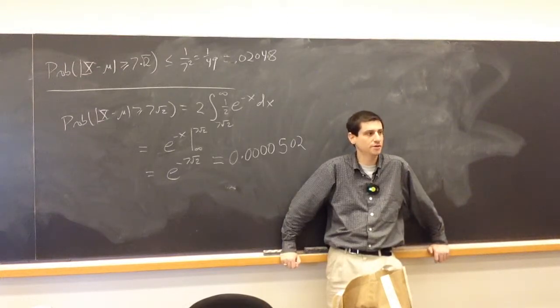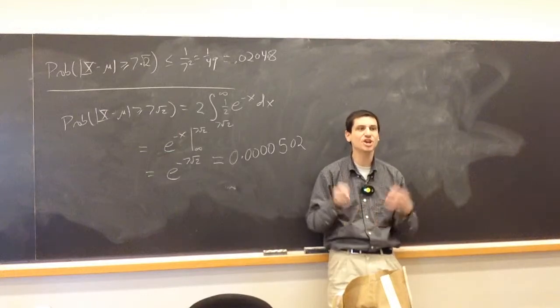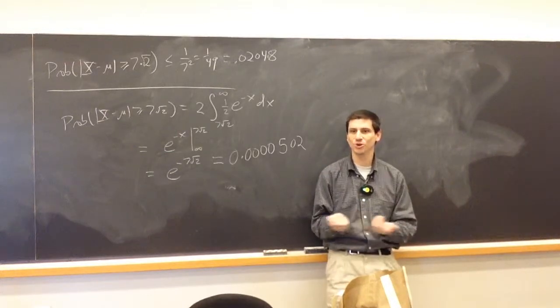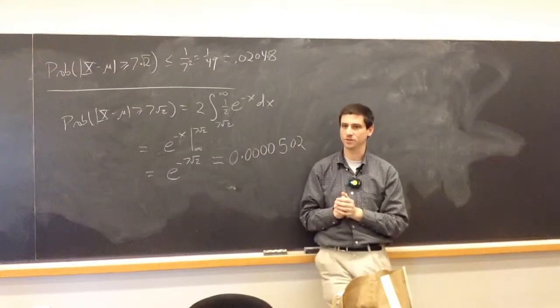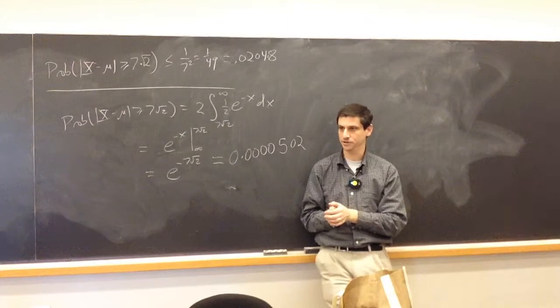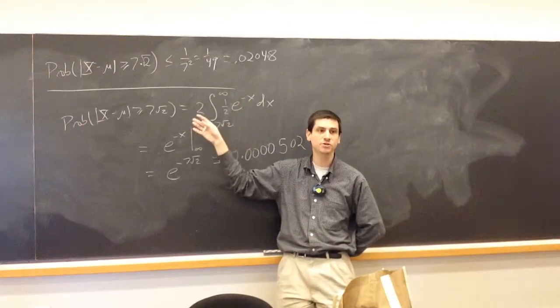How do you think we could do better? Probably adding in more moments, you know, knowing a little bit more about the shape of the distribution. And to some extent, the hope is that if you add in enough moments, you actually know what the distribution is. Well, if you know what the distribution is, you can do the calculation. There's probably a reason we're not doing the calculation. Often the calculation is very hard. And so we want some ways to estimate the probabilities. Sometimes we only need a crude estimate.